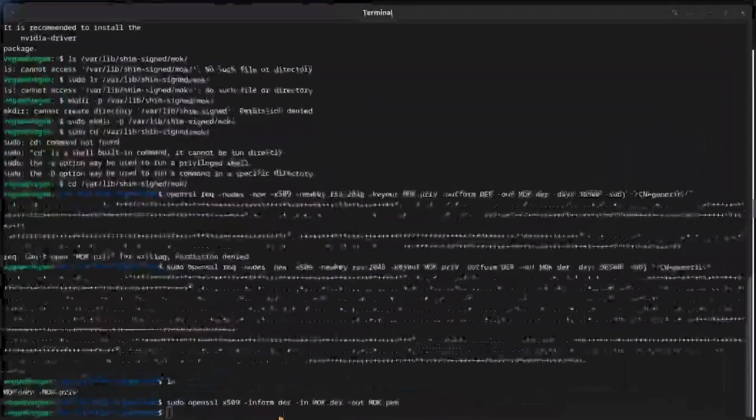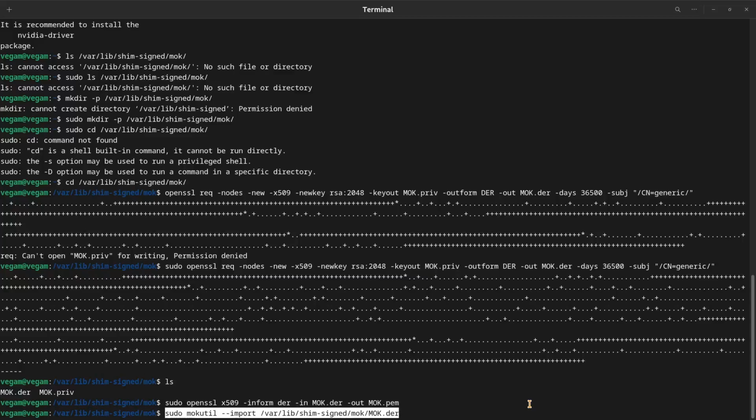What this will do is that the next time I reboot, it will ask me to enter, even entering this command will ask me to enter a password that I'll have to use while rebooting next time. The system will ask me for a password in order to enroll that key to the system, because these mock utils and all the stuff is just a tool, but the actual secure boot and those implementations are done at the BIOS level, so we have to do that from there only.